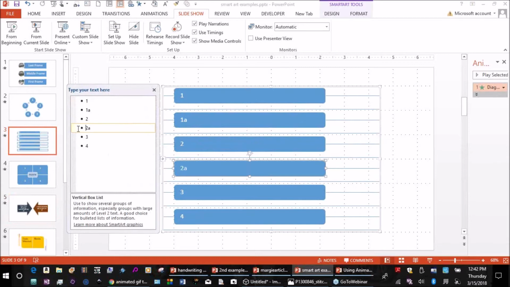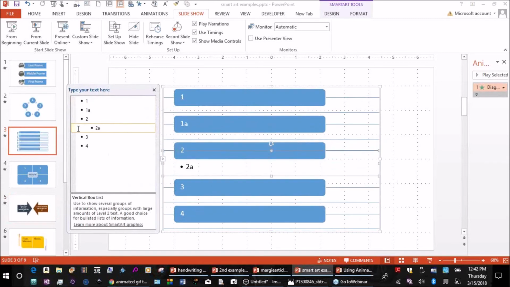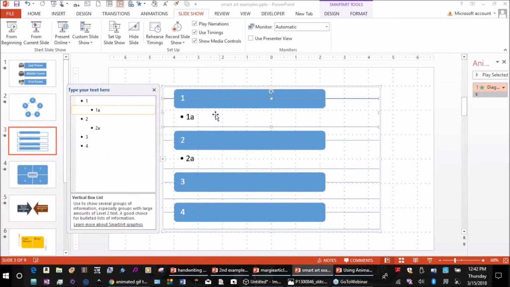And if you wanted to tab these in, use the tab key, you can put the points in the little box underneath the particular main point that you are making, so you can have like an outline down below this SmartArt.